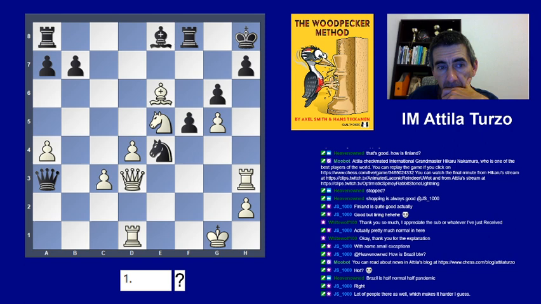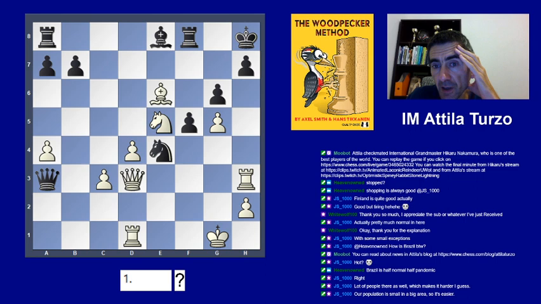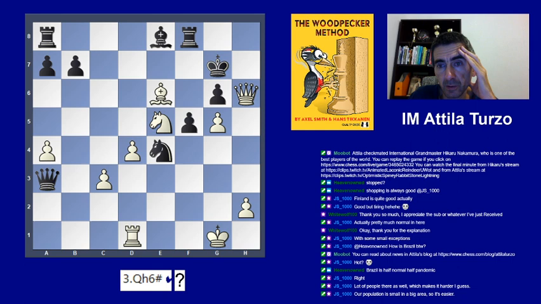White to move. I would do rook takes d7 check, king takes d7, queen d3 check, king g7, and queen d6 checkmate. Oh, this is beautiful.